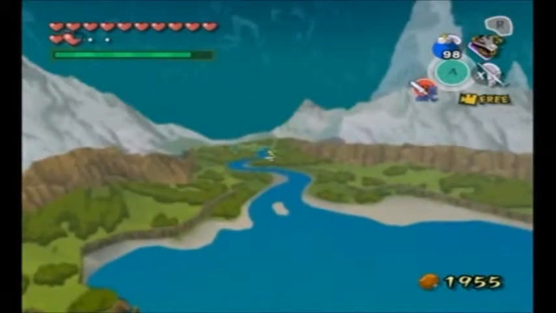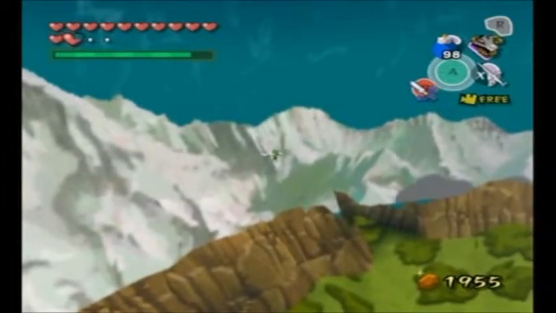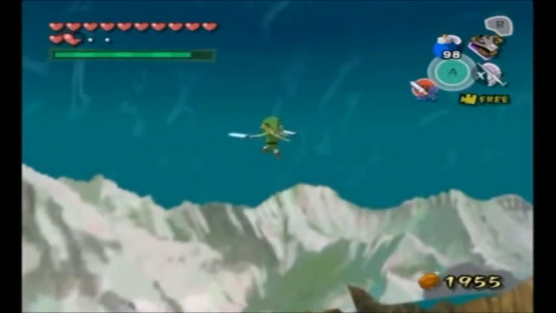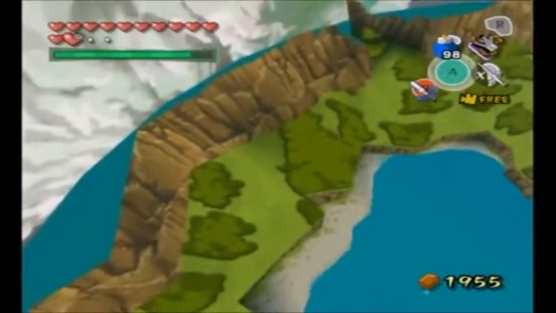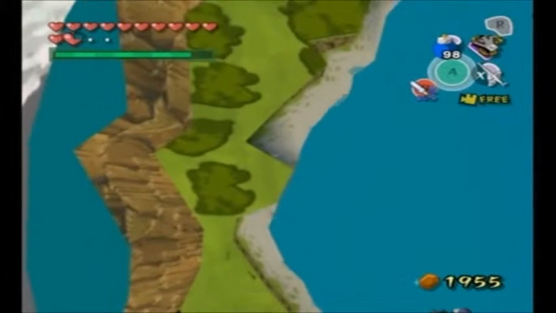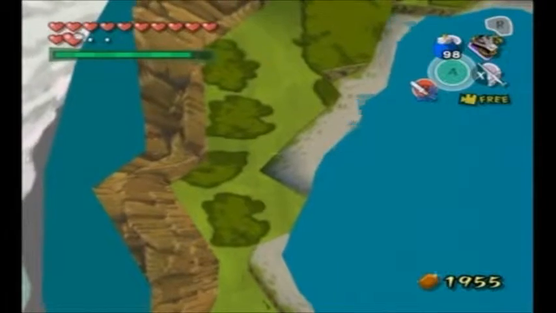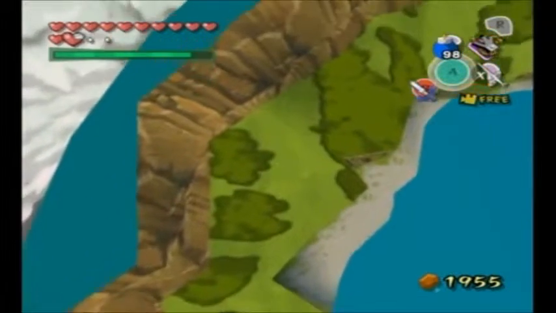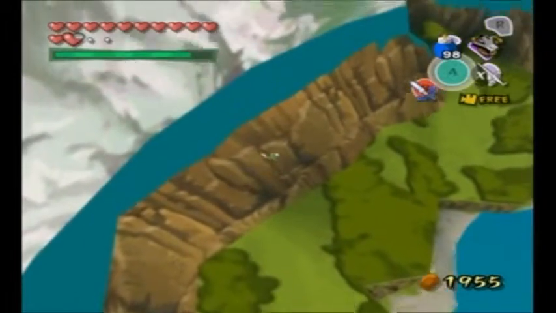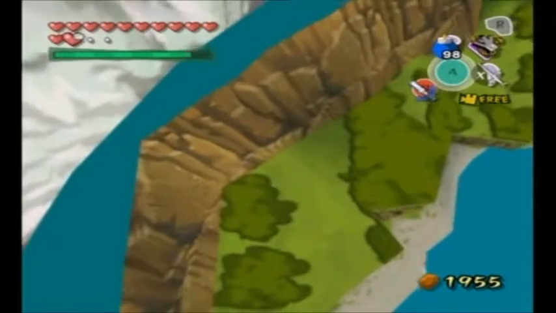Wow. So that's Hyrule. Am I still going forwards? No. Oh, yeah, a little bit. I'm guessing I'd just fall down if I went down that way. Let's see what happens. And then we'll try and get to Ganon's Tower.